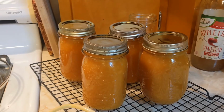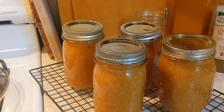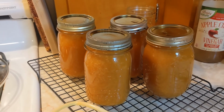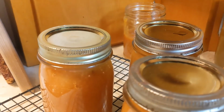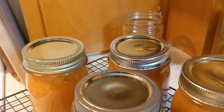So let's see if another one goes. And that's the sound you want to hear. It tells you that whatever you've canned has been sealed. And you can see the depression on the top of the jar now. These 2 haven't sealed yet, and the 2 in the back have.